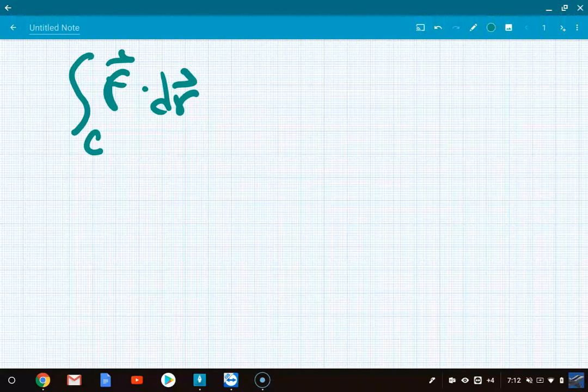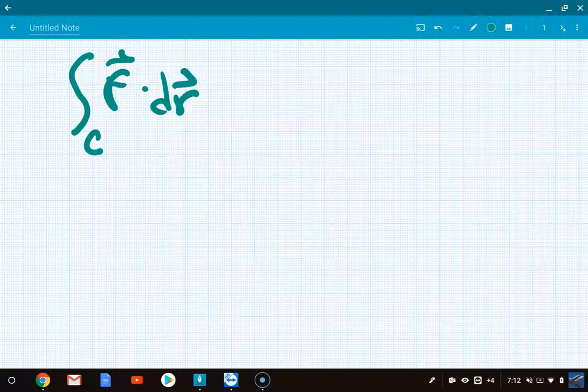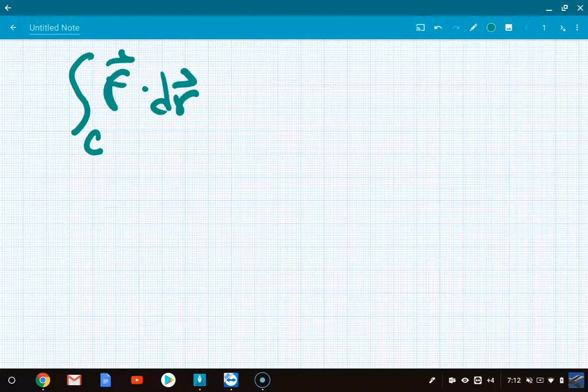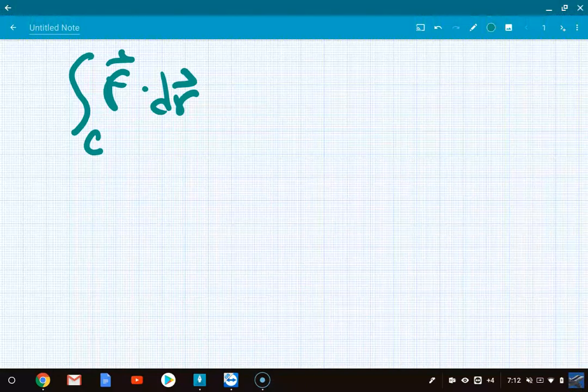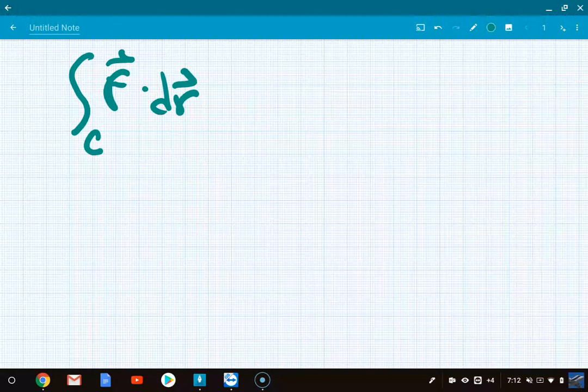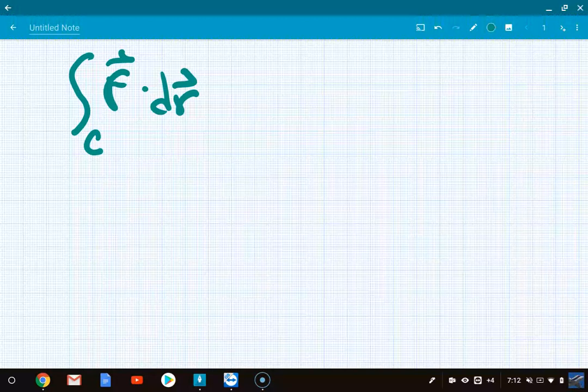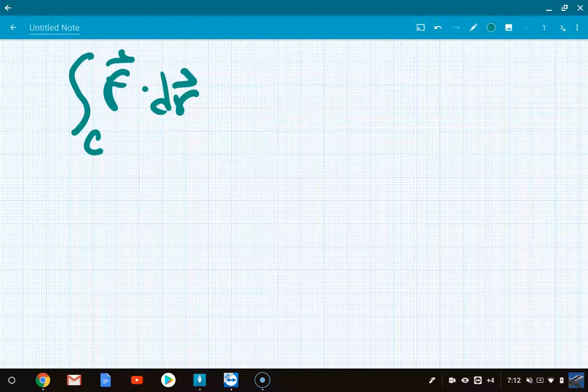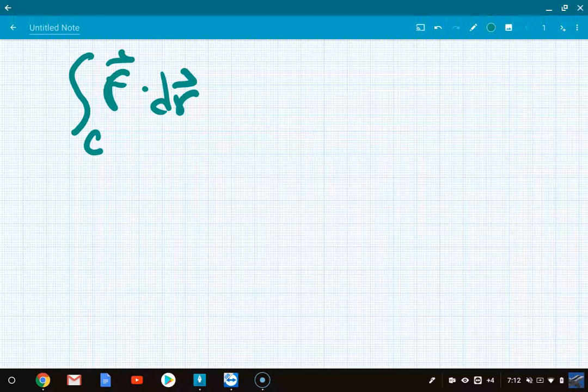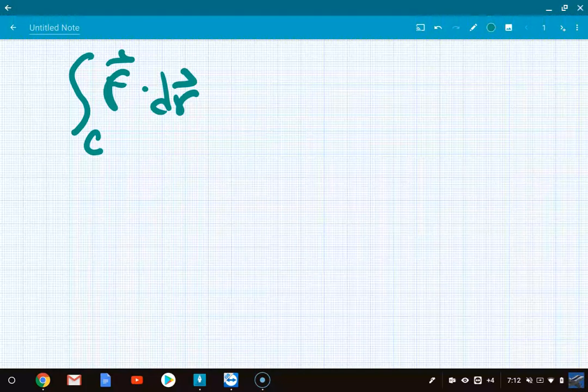Why am I calculating the velocity vector? Because work is force dot product distance, right? Or displacement. The force vector dot product of displacement vector. But the displacement vector is a piece of arc length along the curve. So I need to figure out what that is, what direction that is. Isn't that going to be tangential to the curve? And isn't the velocity vector tangential to the curve? So we're actually trying to do this. This is really what we're doing.